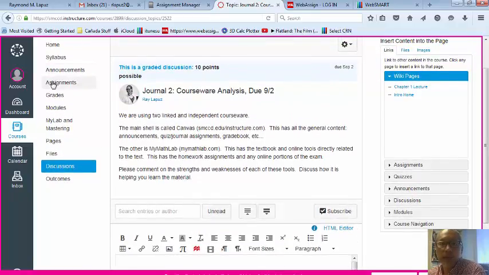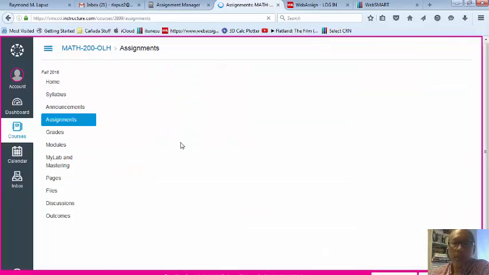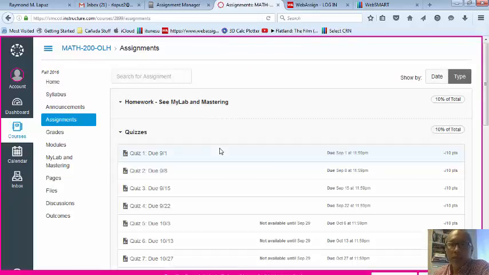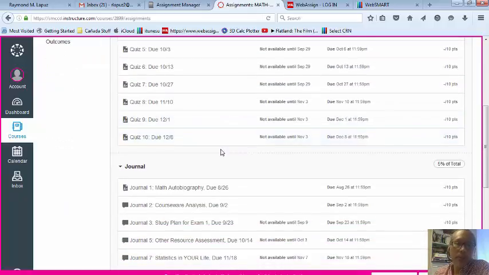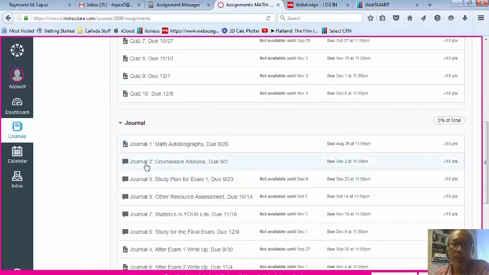Our assignments come in two flavors. One of them is an assignment that you have to write up as a doc or a text file and then submit. Another is a discussion board type of assignment. The difference between the two is that the ones that you type up and submit are sent to me and only I read them, and the ones in the discussion board are posted so the rest of the people in the class are able to see your posts.